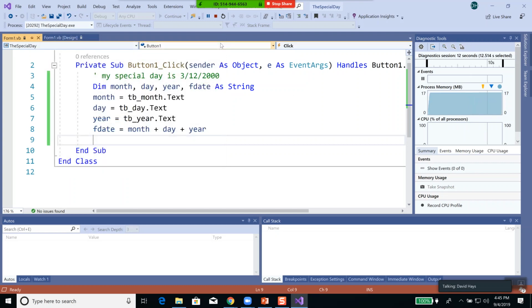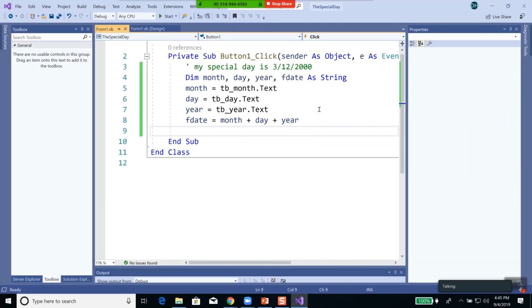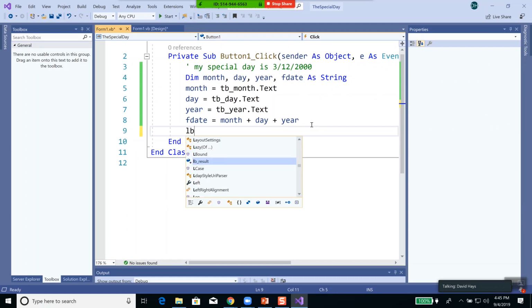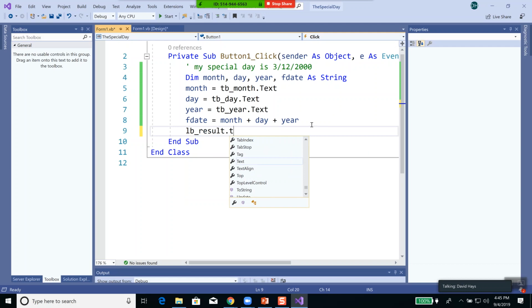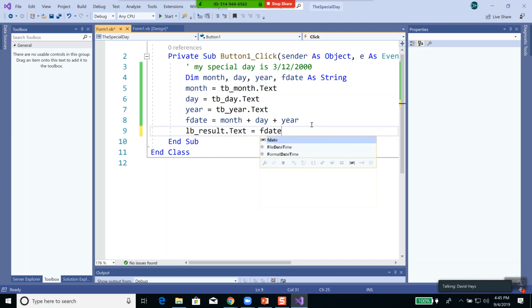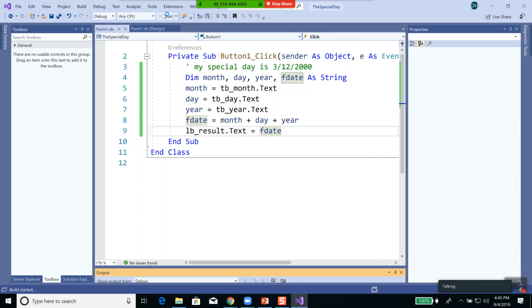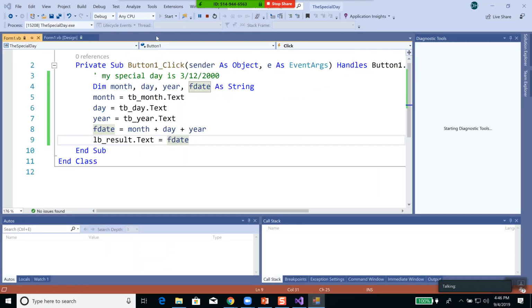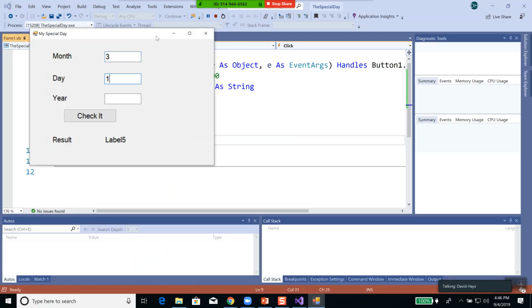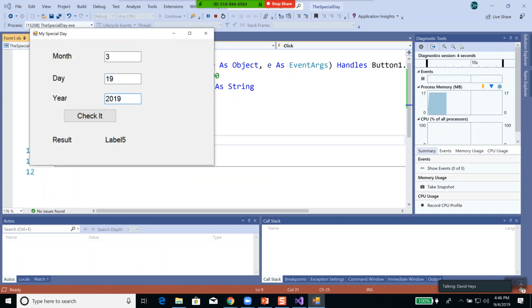Okay, no errors. Of course, it'd help if I print out the result. LB_result.text is equal to F date. There we go. Now let's run it. 3/19/2019. Okay.